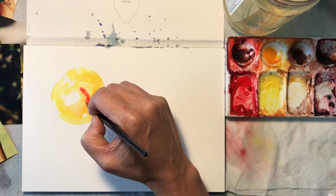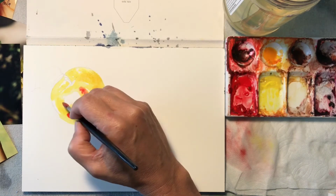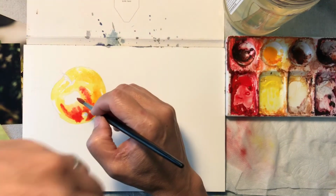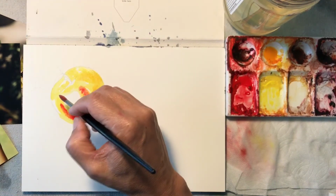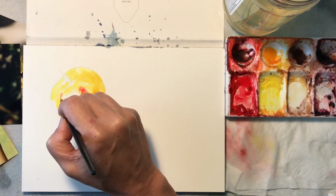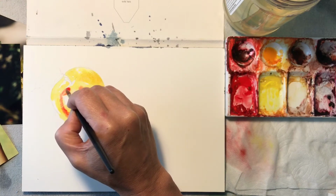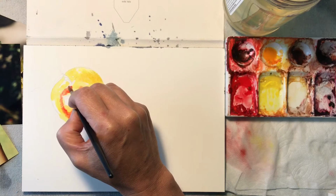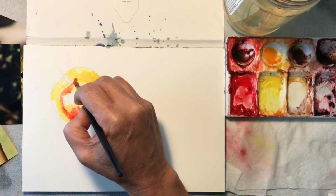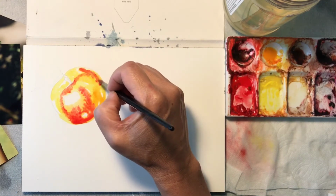Here I'm trying to get some reds going. And while the paper is still damp, I'm just dropping in some color. And just letting the colors bleed into each other. Being careful to save my highlight area and not fill that with paint.